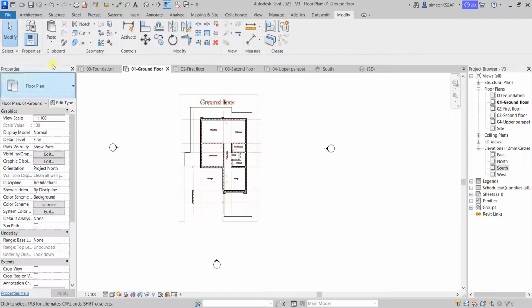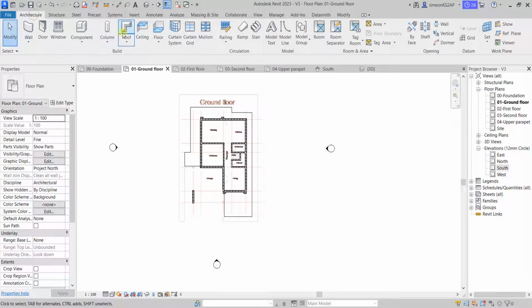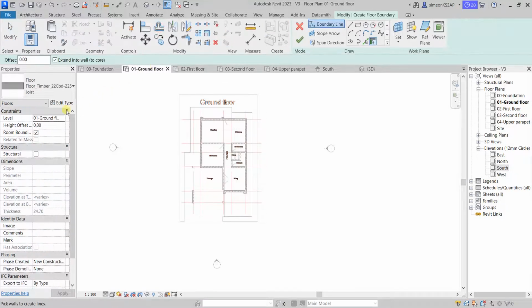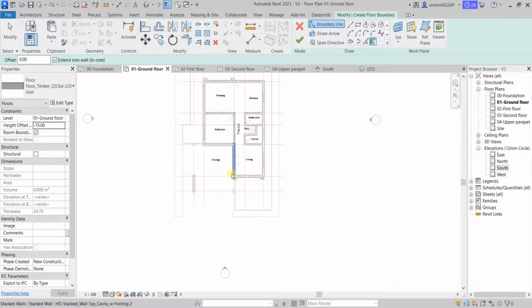and I will go back to the ground floor, and what I'm going to do is to place the floor for our garage. Use the same floor, but this time I'm going to put an offset of 15 below the ground.